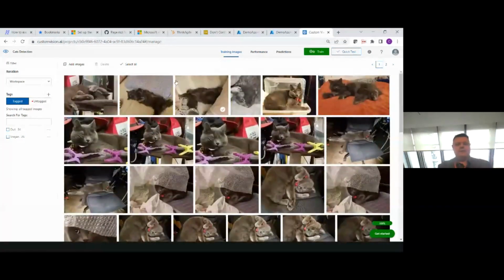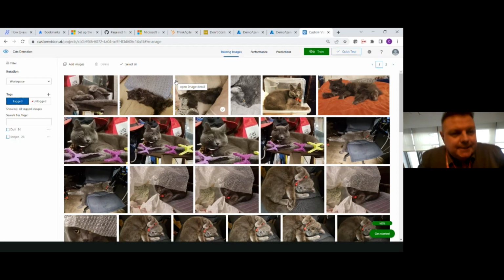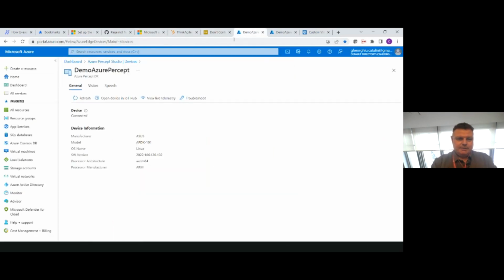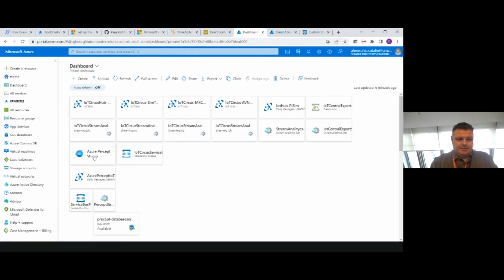So we train the model. And so what do we do with this model? Getting back, let's go to the portal in Azure Percept, which we are getting here.